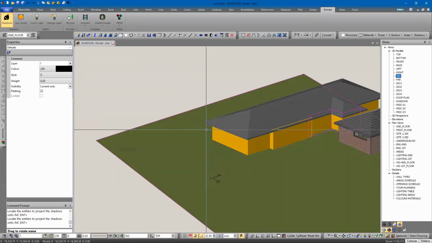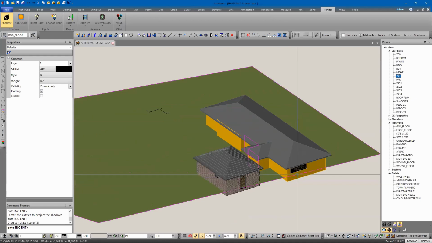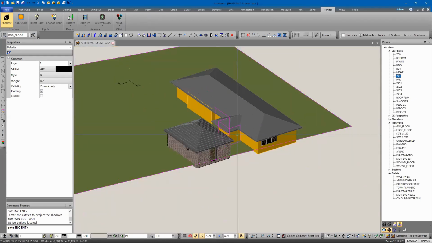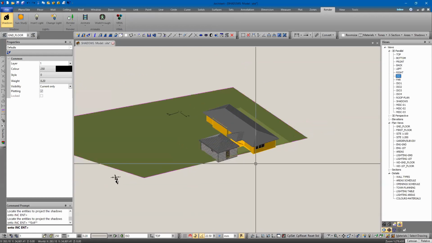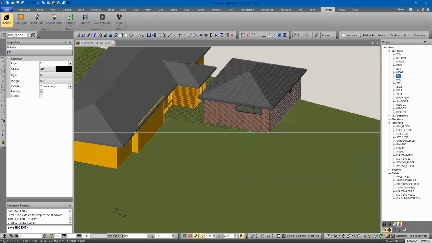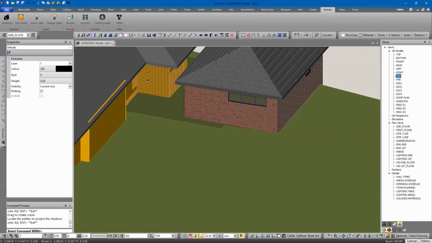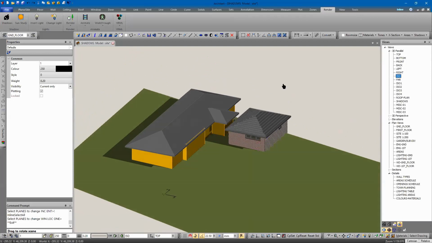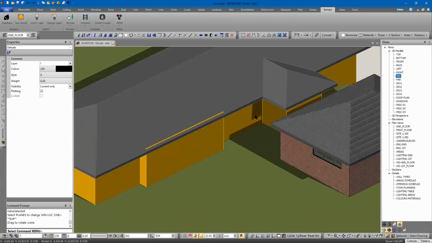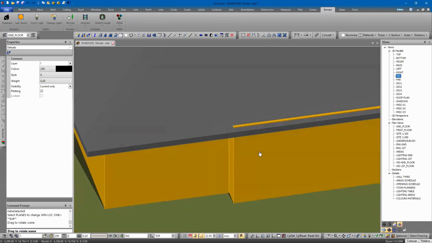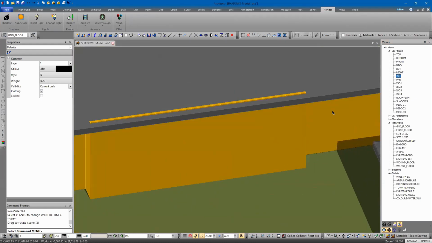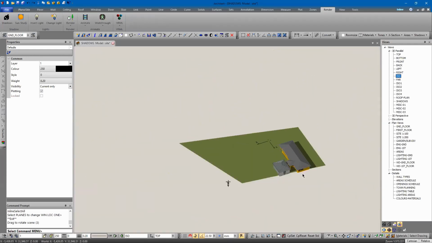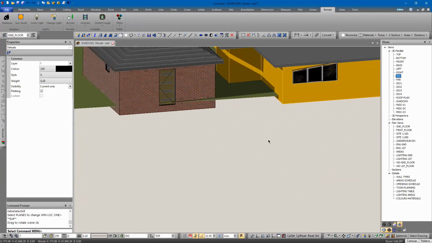So I reckon we might need to pick up a couple here on the front as well. Let's do that and cast them. And you'll see that it certainly did go up on the neighbour's place. If we go shadows, change shadow, that then shows where the shadows are casting up onto that neighbour's property. Obviously, if they had a window here, the shadow just in there below their window from our proposal is not going to be an issue. It's casting their shadow as well.